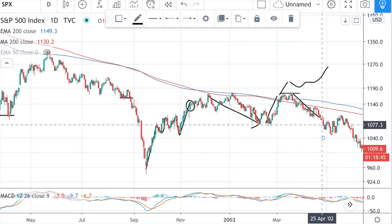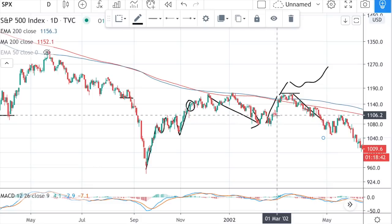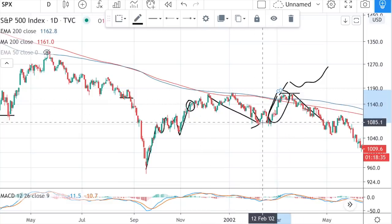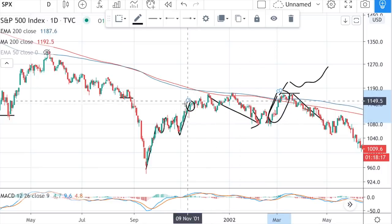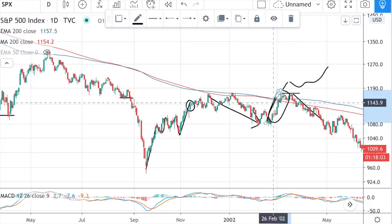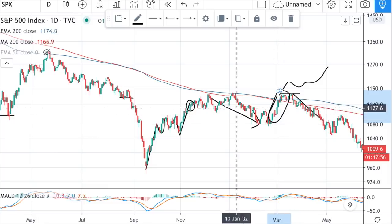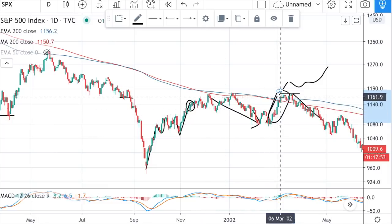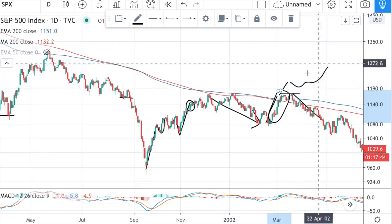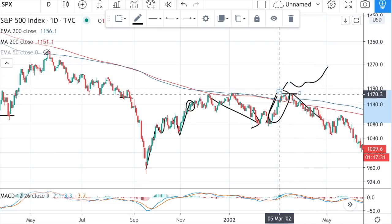So again, this is where I'm putting the emphasis on this video. This, I believe, is where everything happens. After the correction, which is going to be very tradable, by the way, we're going to be able to trade this in the markets. I don't think that being long here was a very good idea, just like I don't think being long right now in 2020 is a very good idea, just from a technical standpoint. But right here is where everything happened. In 2020, if we have that correction, then we bounce up and take out new highs. That's likely going to be a V-shaped recovery, and we're likely going to see much higher highs. But if they do fail, that means we put a roof on the gains that we could have on the S&P 500.